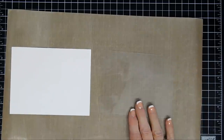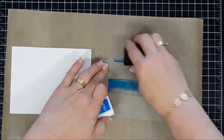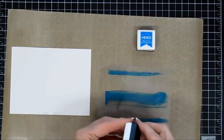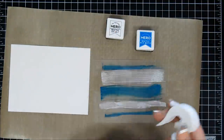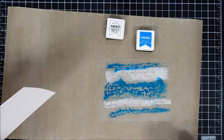So we're going to jump in. I have a piece of acetate here and I'm going to use a few of the inks that came in the kit. This blue here is called Blue Water — it's a reactive ink, so it reacts well with water. And then this is Sea Salt. I'm just going to put that in between the blue ink here. Using my spray bottle, I'm going to add some water to my acetate.